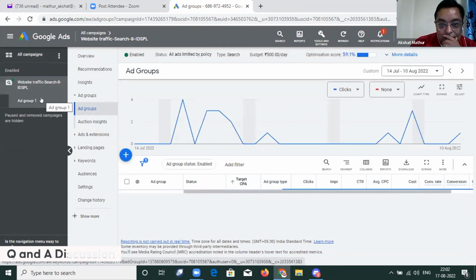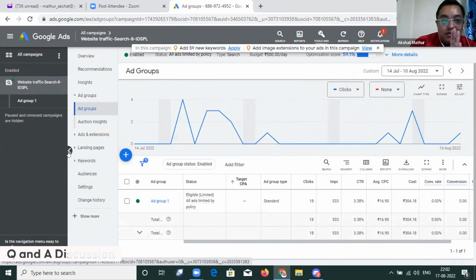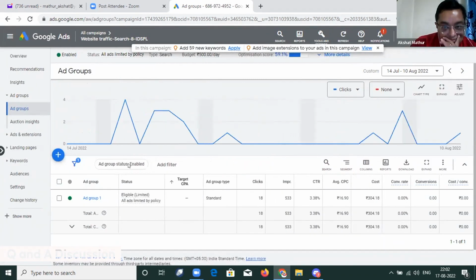Okay. Right now, if you see, it is only showing you this one clean campaign, no other thing out there, right? So that is how you can change the view. But then we cannot do this delete and all something. No, you cannot remove it completely because Google has to have that data if anything was performed, right? Imagine this if you have someone else managing, if they did something but remove that completely, right? You will not even have any idea of what was going on. So that's why even though it's removed, it will be there. You can change the view so that it's not coming in between always.